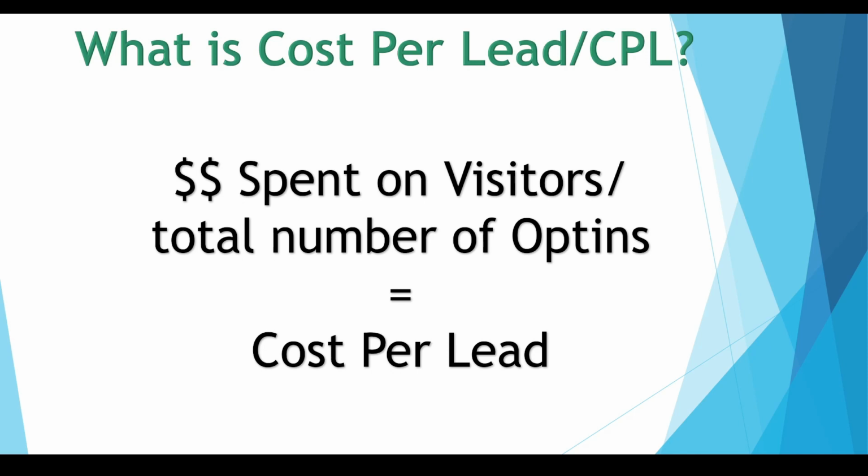Let's clarify that. You would have spent a certain amount of money to get a number of visitors, and out of those visitors, a certain number of those visitors would have opted in via your squeeze page or given their details. So for each one of those visitors that gave their details via the squeeze page, each one of them is referred to as a lead. You'll know how much you paid for each lead, hence why it's called cost per lead.